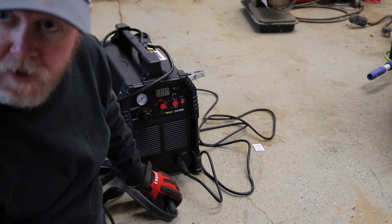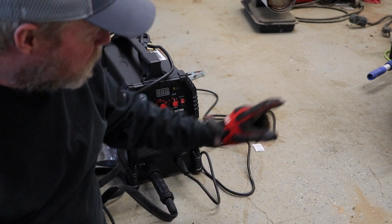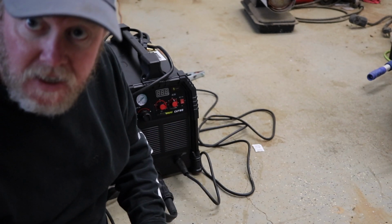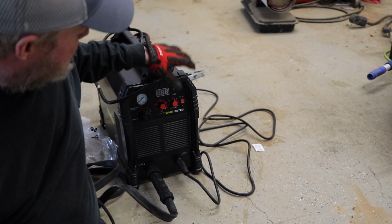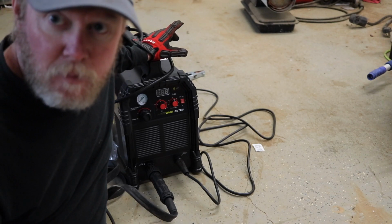Overall, I really like the torch. The torch is small, it's light, cable's lightweight. Ground wire is pretty comparable to the ESAB and most other ground wires I've used, so that isn't an issue. Controls are nice and simple. You could not set the pre-flow on the ESAB.